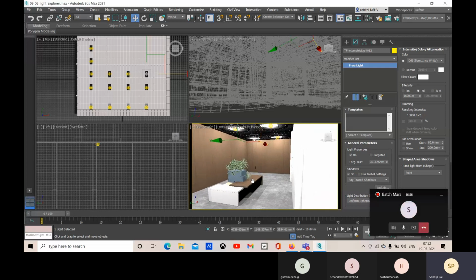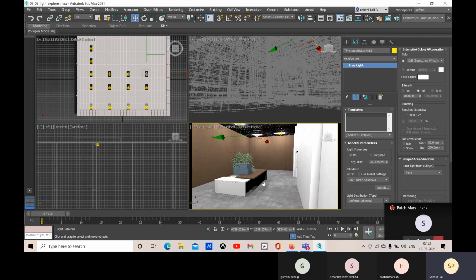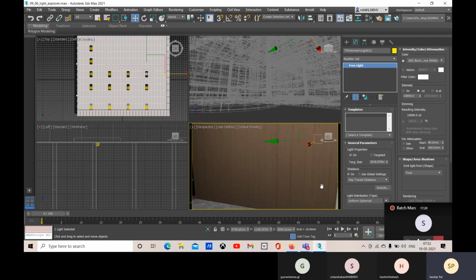We have all these properties. Now let me talk about this light distribution type, uniform distribution. Before that, if you need to change the intensity, you can apply the intensity. Okay, you can see that it is changed.